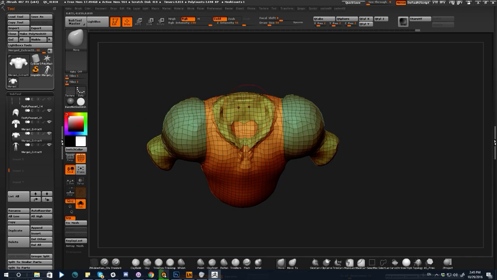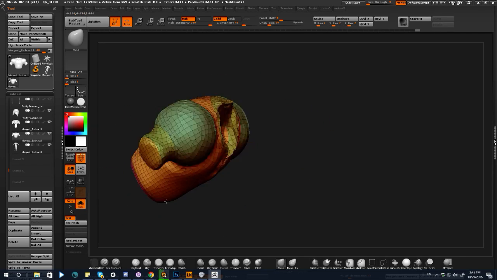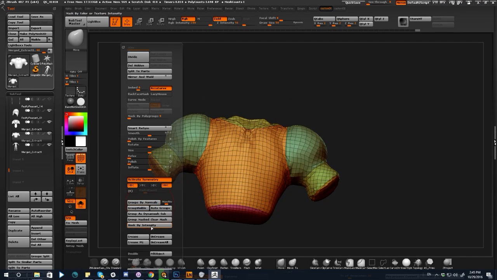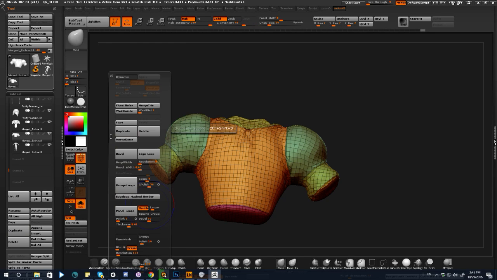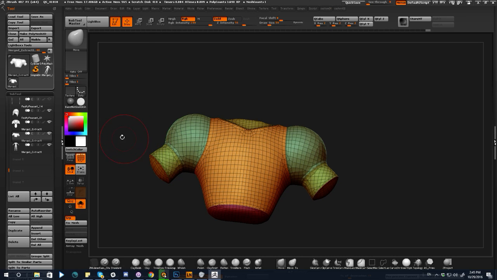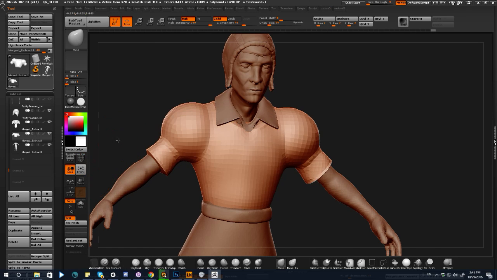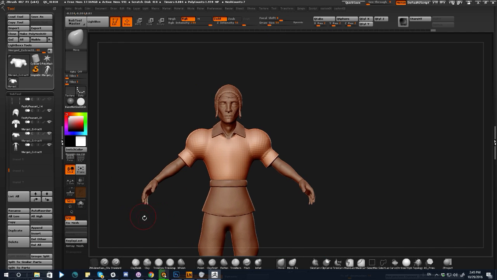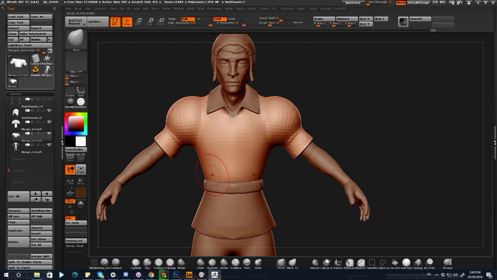I'm gonna mirror and weld to apply these polygroups to the other side, and now crease polygroups and polish by features. Instantly we are having a much more well-defined surface, which is great.